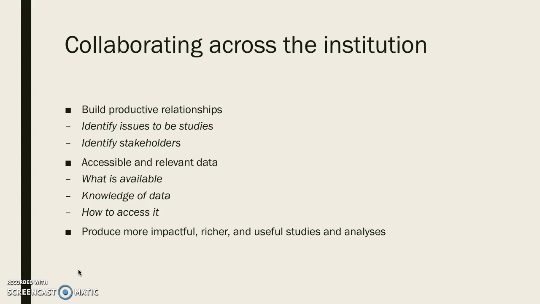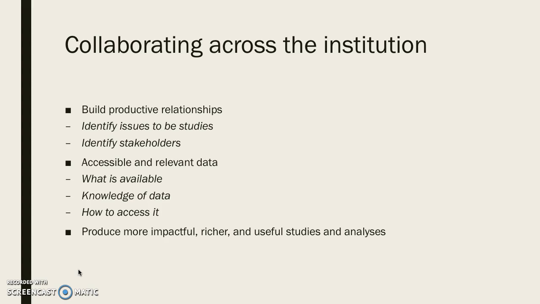The office also needs to be aware, as well as those who are wanting to collaborate with the office, of what kind of data is available to us. What does the institutional research office have, and what do I have, and what can we combine to get more data or to be able to assess it better, as well as understanding the knowledge of the data. While the institutional research office has data, that doesn't mean that they understand the meaning of the data, and that's where your office and staff can come in and help analyze the set of data that's been collected either by you or by the office itself.